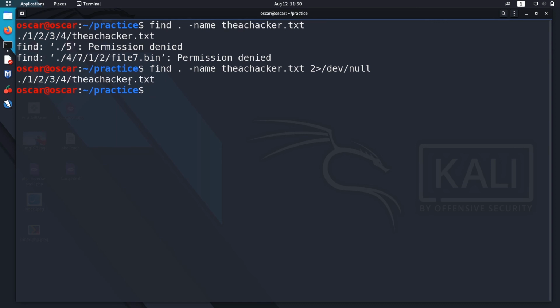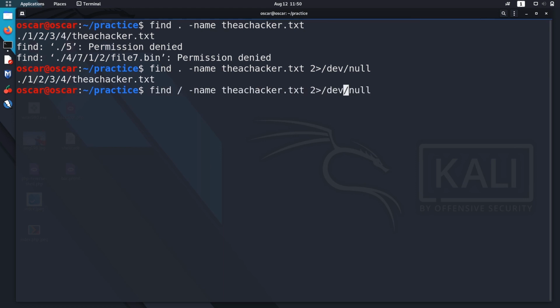Okay, so the find command found the same file again, but this time it suppressed the standard errors. You can check the difference between the first one and the second one. There are no error messages in the second one. So you need to remember this line, 2 greater than slash dev null.